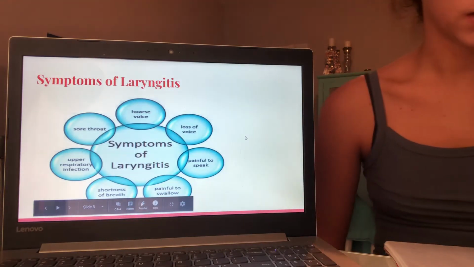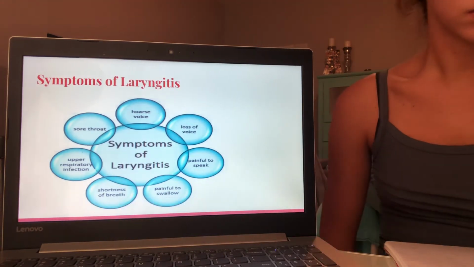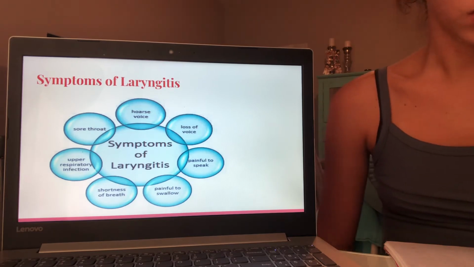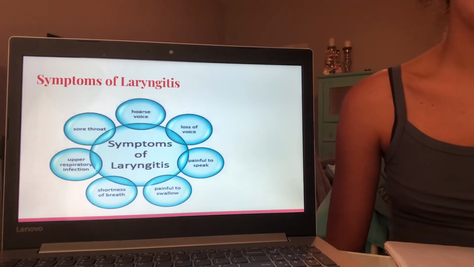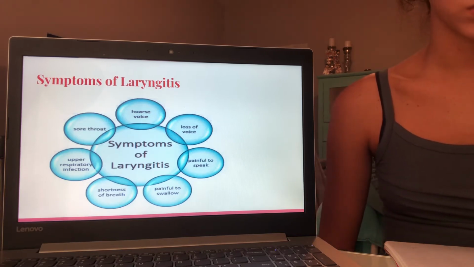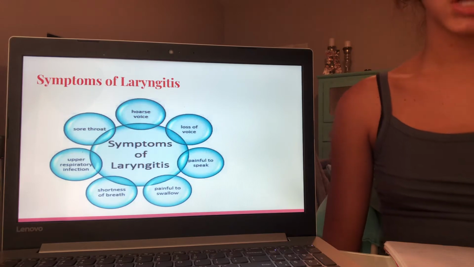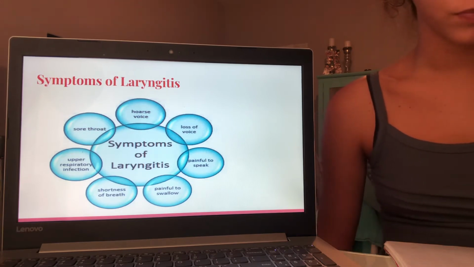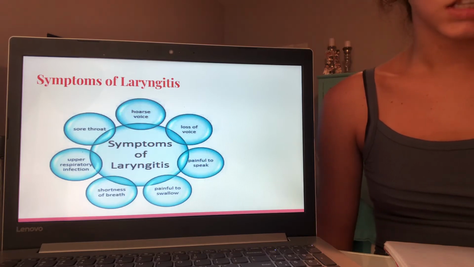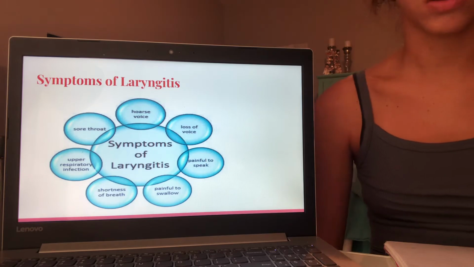Symptoms of laryngitis. In most cases, laryngitis symptoms last less than a couple of weeks and are caused by something minor, such as a virus. Less often, laryngitis symptoms are caused by something more serious or long-lasting. Laryngitis signs and symptoms include hoarseness, weak voice or voice loss, tickling sensation and rawness of your throat, sore throat, dry throat, or dry cough.